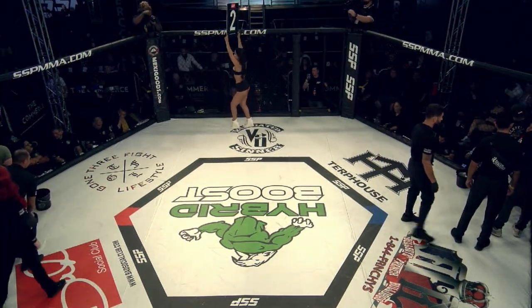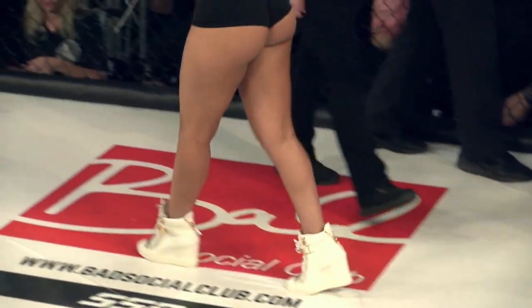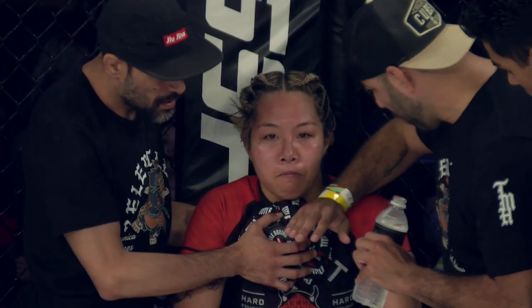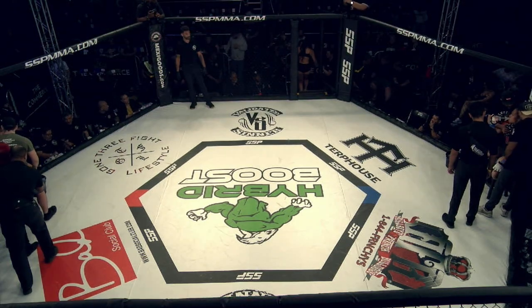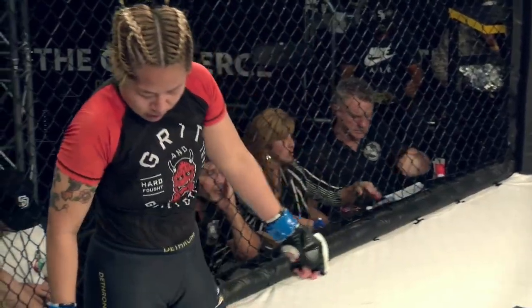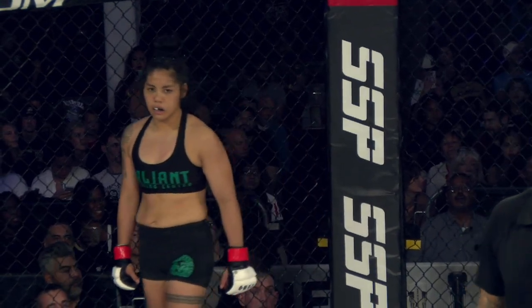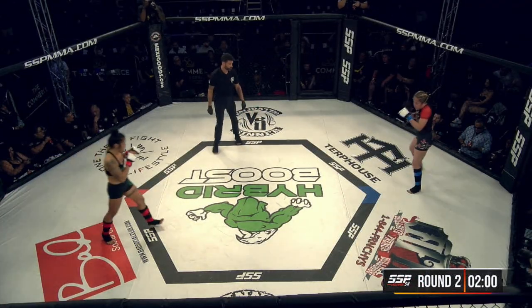That one was a bit one-sided. You can see the ref having a good close look at Veronica between rounds, making sure she's okay — she definitely took the brunt of the damage there. Lainez did a nice job in that first opening minute of fighting off the takedown attempt, but once she found herself on the ground underneath Peterson, it was just all Peterson from there. I'd like to see Lainez stay out of that clinch position and try to land some shots on the feet this round. Kimberly is fired up, screaming across the cage. And that look from Veronica — no love lost between these two, at least not until after the fight. It's rare that we see that kind of gamesmanship, in a debut fighter too.